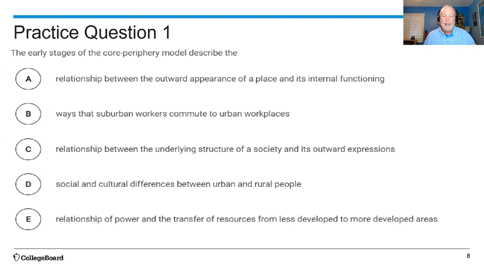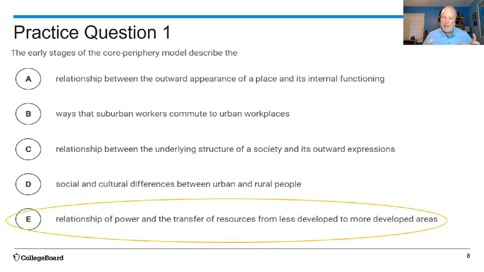So when we think about it, we see that some of these answers are really good. We got some parallelisms. A couple of them say the word relationship, right? And this topic has skill 2B as its skill. And remember, skill 2B, if you watched video 1, is all about relationships in a specified context. So our answer for this one is the relationship of power and the transfer of resources from the less developed countries to the more developed countries, right?